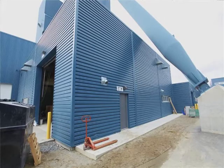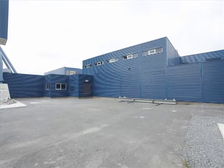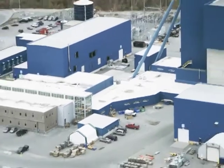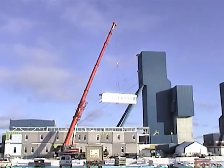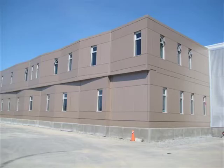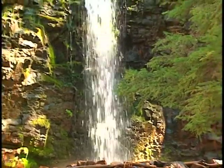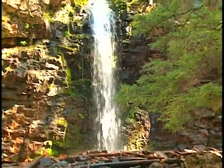Phase one and two are finished with a heavy-gauge commercial-profiled steel cladding, giving these areas an industrial appearance to match the existing head frame and hoist house surface structures, while phase three was designed with more architectural expression, incorporating multiple angles on the exterior walls, finished with ACM panels to replicate the natural jagged rock face of the Canadian Shield, so prevalent in Northern Ontario.